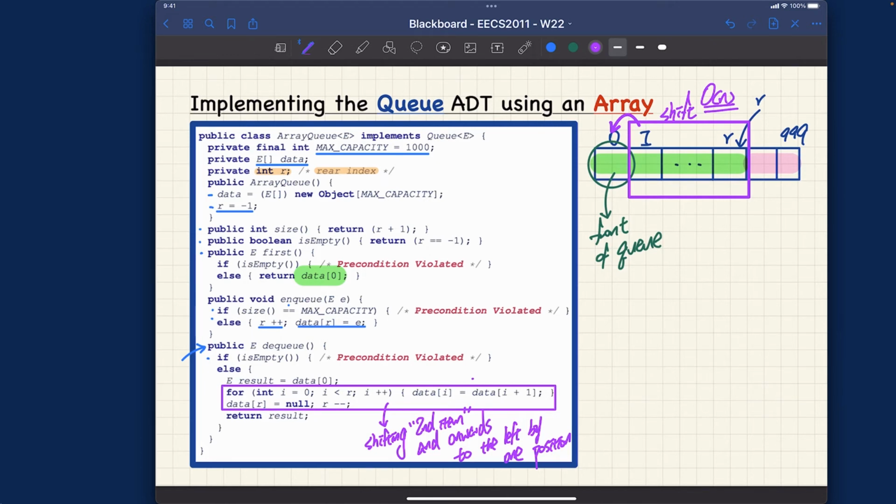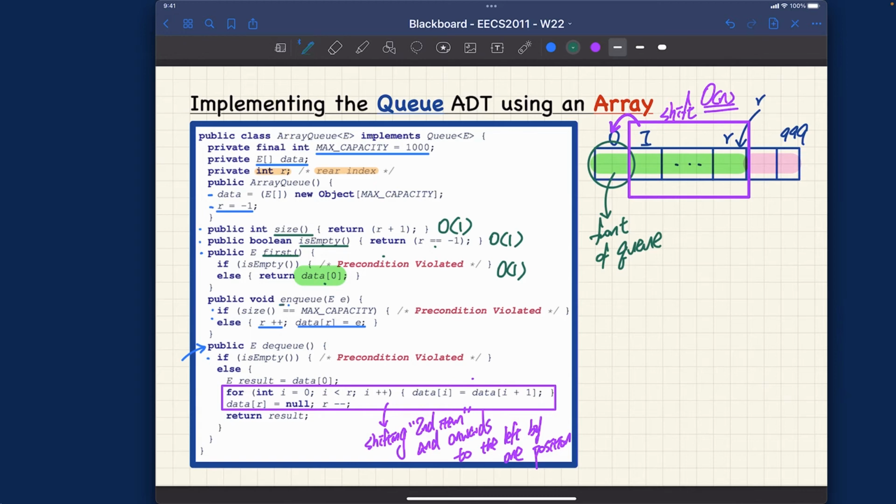Right, let's now talk about the running time, right? Now that we know how individual methods work, pretty much similar to the stack, kind of symmetric. But you also need to know the difference. Okay, so let's now go one by one. What about, let's say, the size? The size method is simply just a return. So, big O of 1. What about isEmpty? Also returns some Boolean expression, big O of 1. What about the first? Either precondition violation throws an exception or returning array indexing the first element. So that will also be big O of 1.